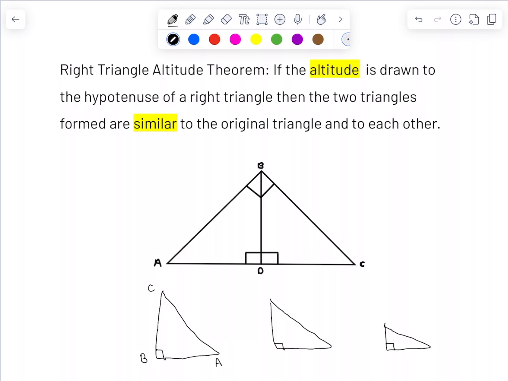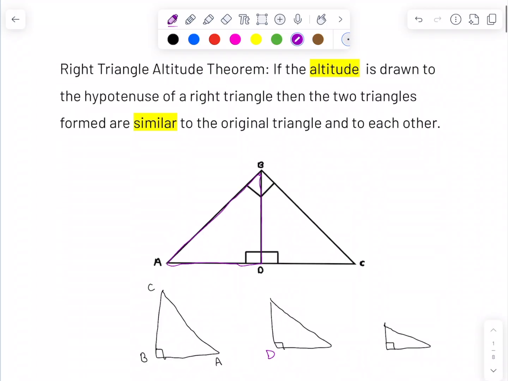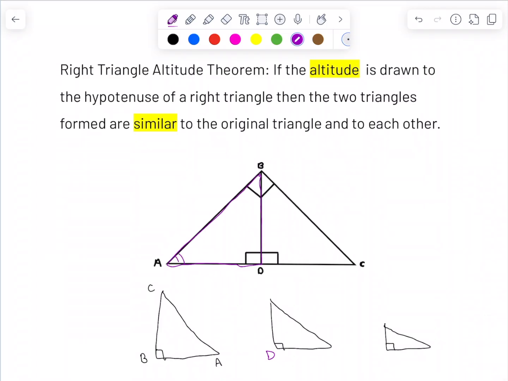So for the medium triangle, and I know they look the same size here, I'll just outline the one that I'm referring to as the medium triangle in purple. The right angle is at D, so I'm going to put that there. And we talked about how since this triangle is inside of the big triangle, there's an angle that it shares with the big triangle. And that angle would be angle A. Careful, it does not share angle B because angle B is this whole angle, but only this piece of the angle is inside of this triangle. So just be careful with that. Angle A is the angle that is shared between the triangles.